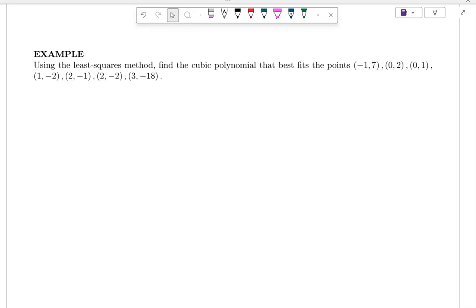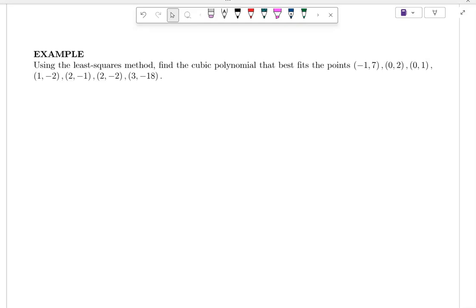In particular, look at your second and third points, look at your fifth and sixth points. How do I know a function is not going to work? I plug in 0, I get 2 different answers, right? I plug in 2, I get 2 different answers, right? A function can't go through all those points because it won't pass the vertical line test, right?